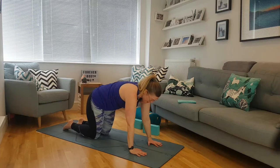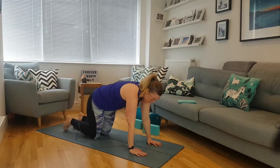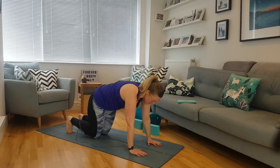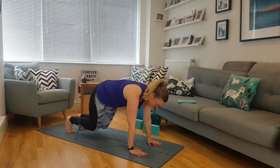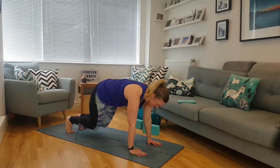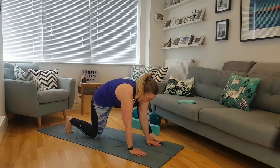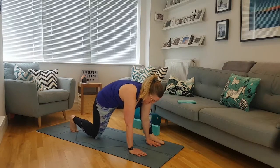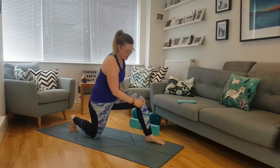On the exhale, the hands come down around the foot or onto bricks, bringing that foot back. Big breath in, big breath out — push that ground away, tuck those toes, lifting those knees off the mat. Keep firing, keep thinking about that connection in the back of the body: the sacrum, the scapula, the skull. Center is on, legs are firing. Big breath in, big breath out; the knees can come down. That left foot comes forward — left foot, left hand, right hand — pushing down through the feet, rising all the way up. Make any adjustments.